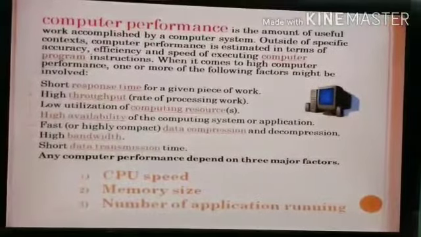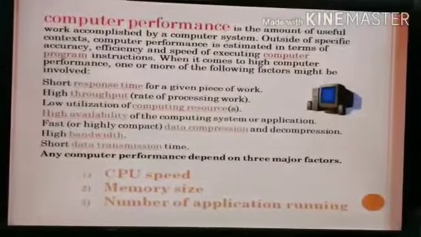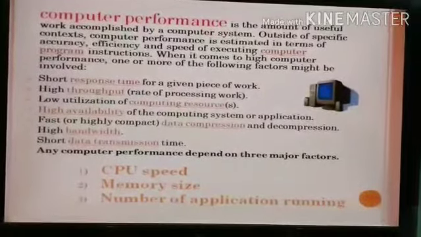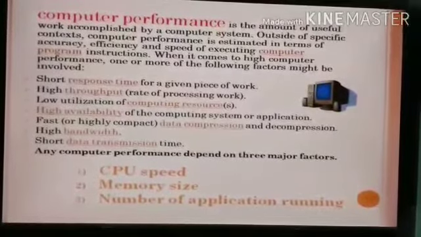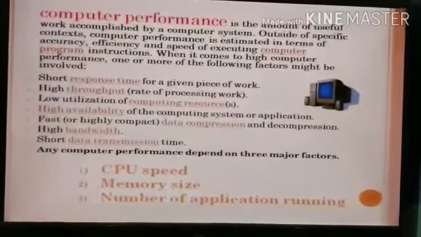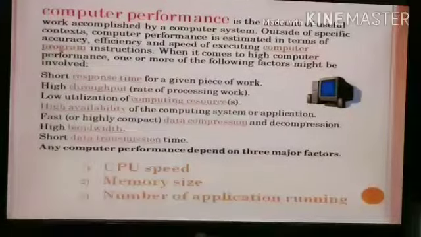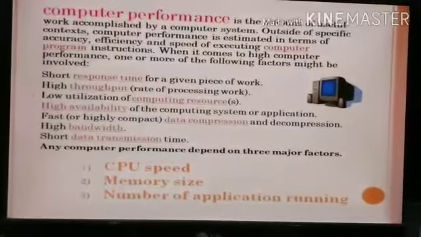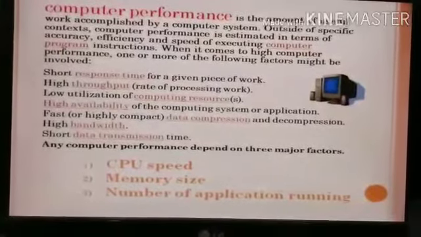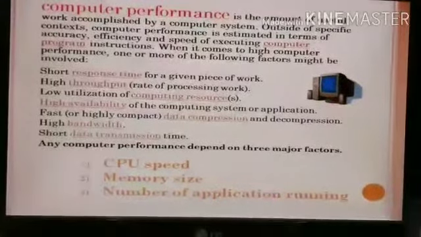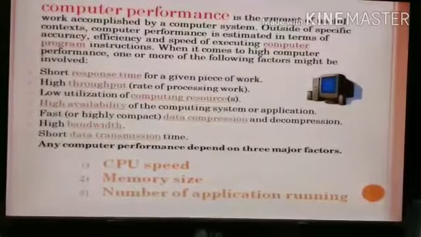High bandwidth means whenever you transfer data from one computer to another, from one device to another device, the data must be transferred as fast as possible. Short data transmission time means a larger amount of data we can transfer in a shorter time. So these are certain factors by which we can find out the computer performance.